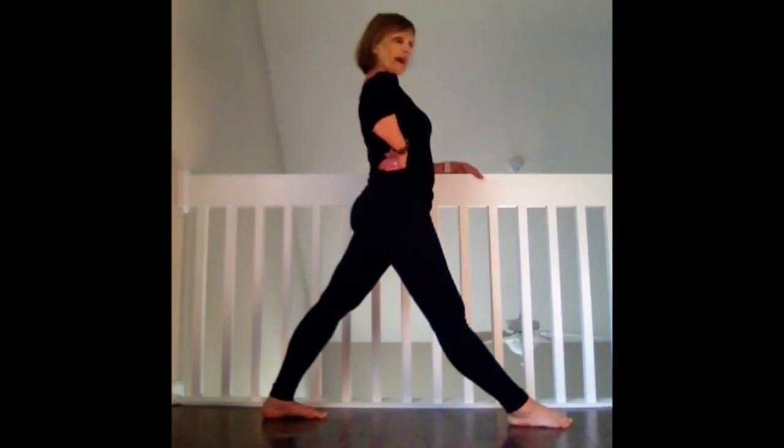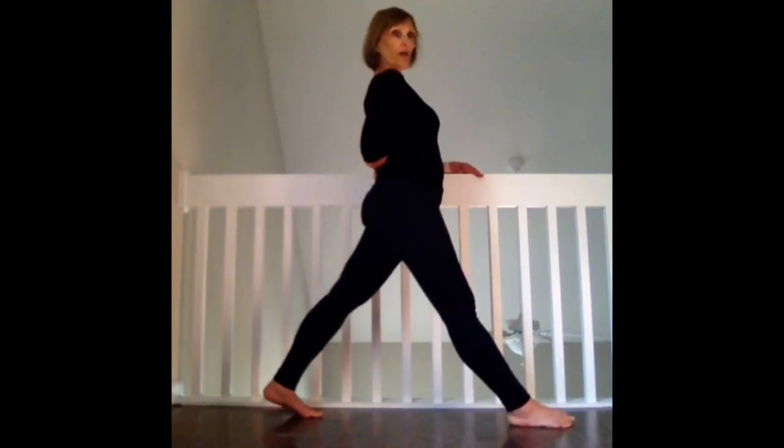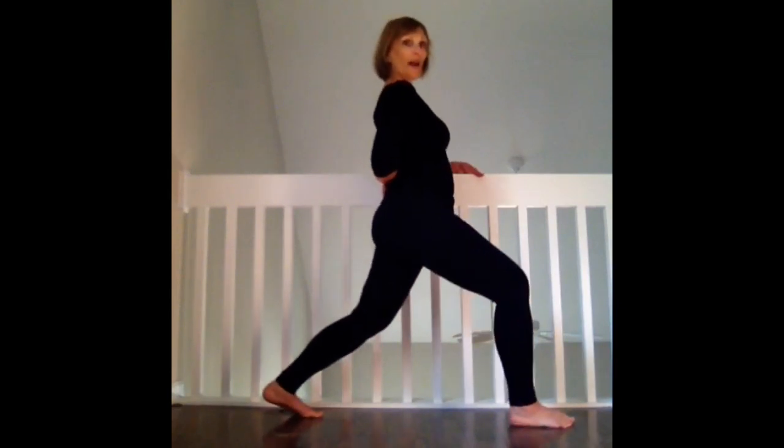And we're going to bring that arm up. If you want to bring your arm to your waist, fine, but if you'd like to make sure that you don't go forward, take this arm palm to the back, bend the elbow, and slide it to the back. And we're going to let this left foot come up on the toes, bend the right knee, and the left knee will follow. Go straight down.